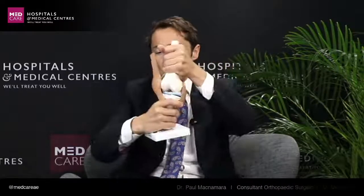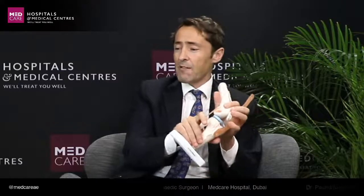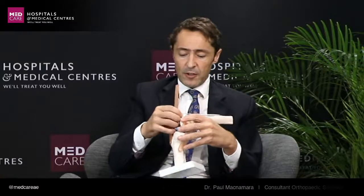Other problems with the knee include a medial collateral ligament injury — if you've been in a tackle and stressed this ligament, it can be very painful. If you've been skiing and your skis rotate away while your leg is planted, you will injure this ligament — it's quite a common ski injury. If it's only partially injured, it just needs rest, maybe a hinged brace, and it will heal remarkably well because it's vascular. The same can happen on the lateral side with a lateral collateral injury, which is rarer, but when fixation is needed for stability it's a much bigger operation. And of course we have arthritis later on.